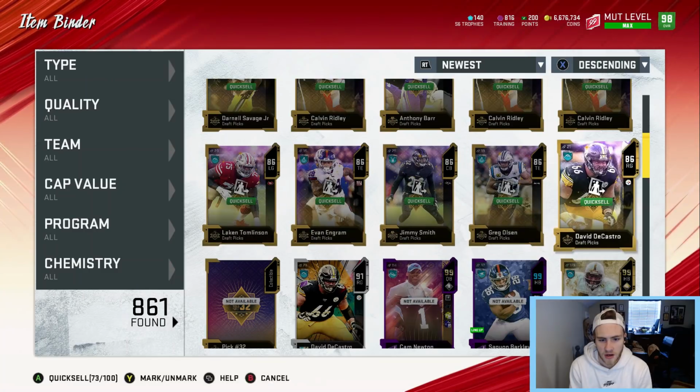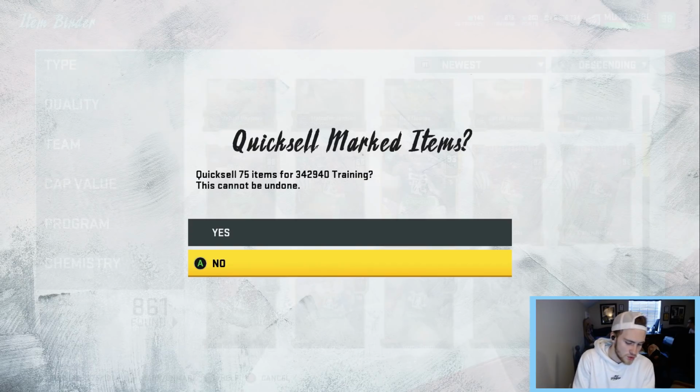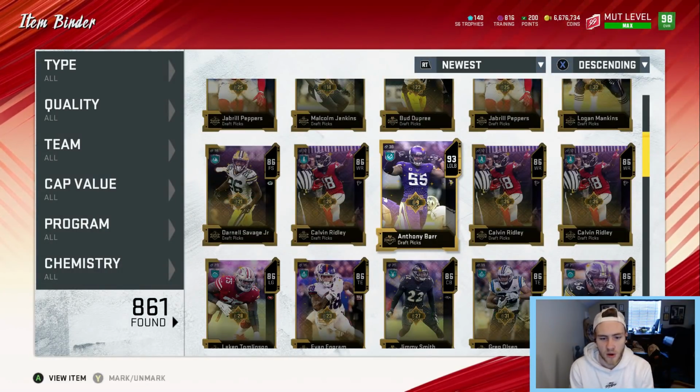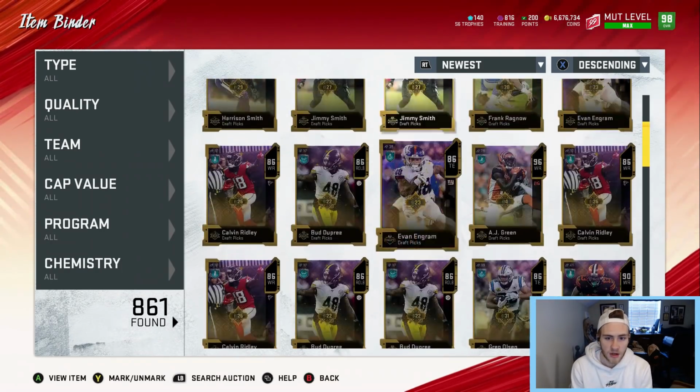All right, so this isn't even going to be 100 items, is it? Nope. So that's what, plus 3, 4, 2, 9, 40. So I lost about 200,000 training right there. So not the best pack opening, but at least we did get some good pulls. Not the end of the world.